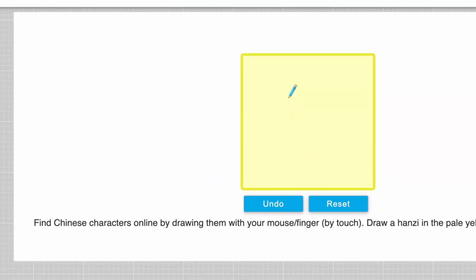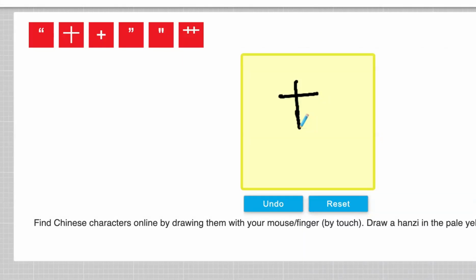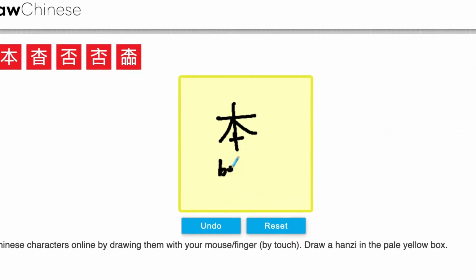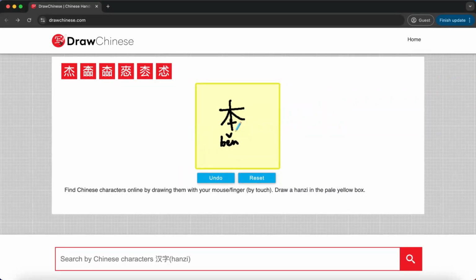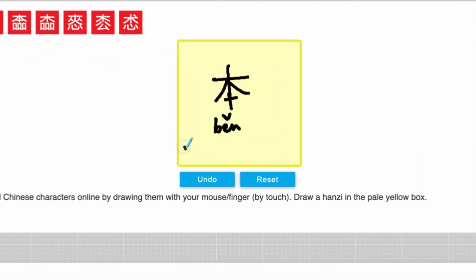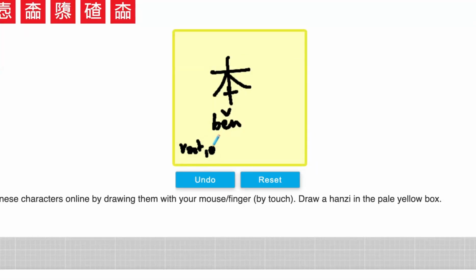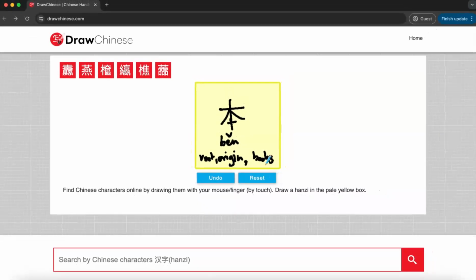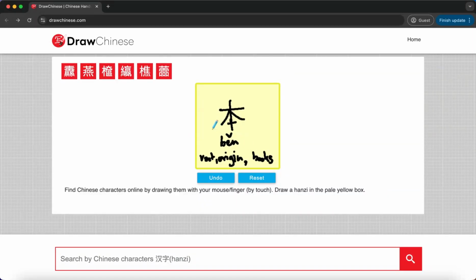The next one is interesting because it has different meanings. So it's this one. This is Ban. And as you can probably see from the shape of the drawing, it's got something to do with the root of a plant or something. So it does mean root or origin. But it also is used as a counting word for books. So if you want to say, I want 3 books written by somebody, you can say, I want 3 books written by somebody. Okay?